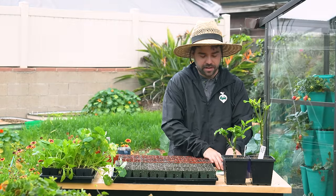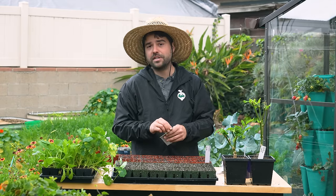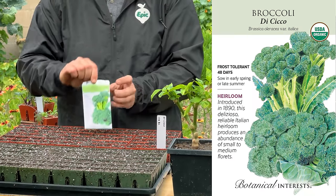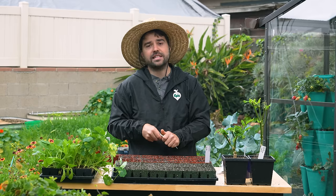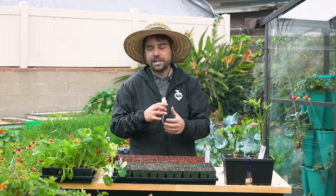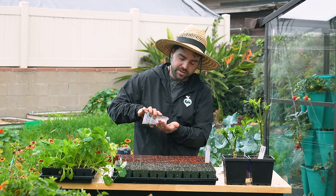We're going to start with something very simple — a staple in hopefully most of your gardens, especially if you like eating lots of broccoli. This is the Checo broccoli. It's a wonderful broccoli that produces a standard head — like the standard crown you might get at the grocery store — but the nice thing is that it produces an abundance of side shoots.